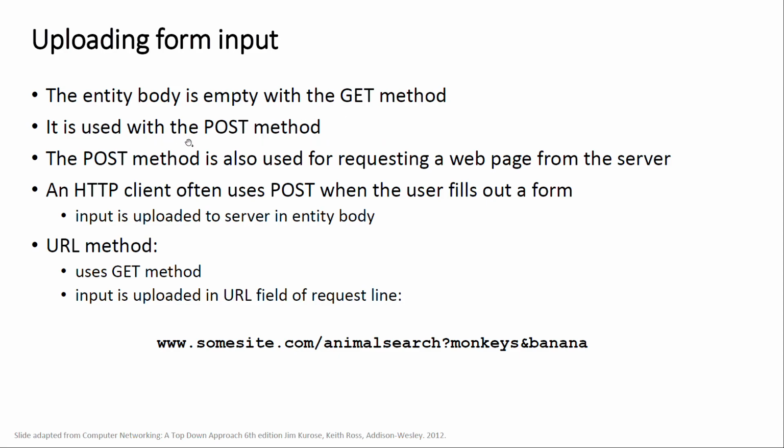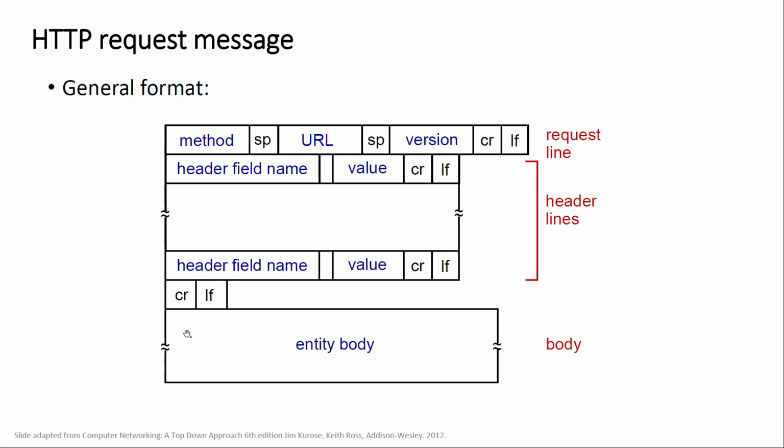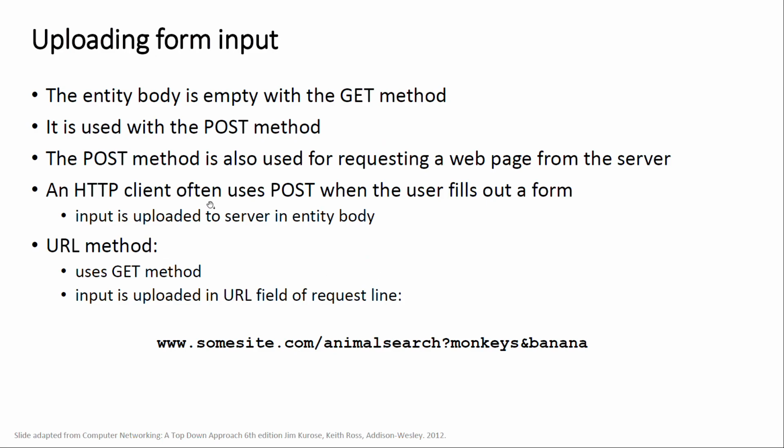But if you are using a POST method, for instance if you are filling a form online, then this means that you are also sending some data. At that point you have to use the POST method, and then you put the data you entered in the form into the entity body. The POST method is also used for requesting a web page from the server. An HTTP client often uses POST when the user fills out a form. Input is uploaded to the server in the entity body.